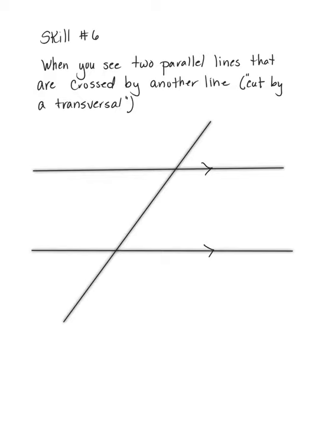I don't believe that that's the way it is on the ACT. I believe they're just going to tell you that they are parallel. They may use the word parallel, or they may use the symbol. I'll label these line 1 and line 2. So they may tell you line 1 and then use this symbol for parallel. So they may tell you line 1 is parallel to line 2, either with the word or symbolically, or in our textbook, we use the symbol here.